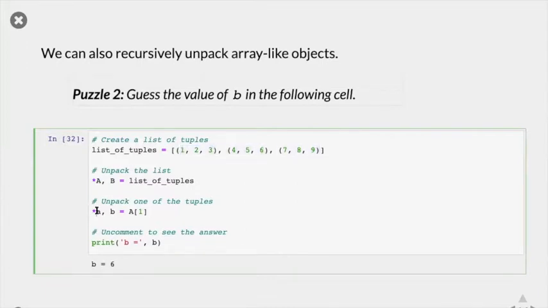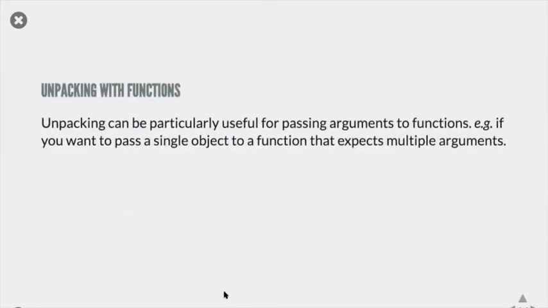Then in the second step, we're going to unpack the second element of A, which will be the tuple 4, 5, 6. And we're going to unpack that into 2 things. And again, B is looking for the last thing. So that will be the last element of that tuple, which is 6. Clear? That's a little bit tricky, but it's just to give you an idea. Again, not many cases where you're going to be doing something like this, but being able to understand how that recursive unpacking works is pretty helpful. Okay. Well done, Virginia.